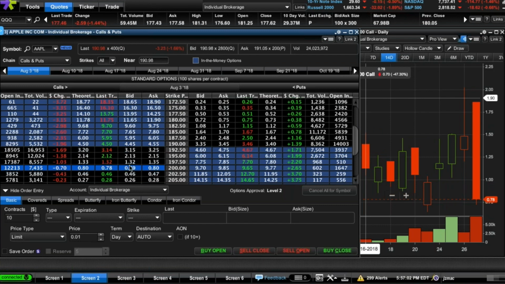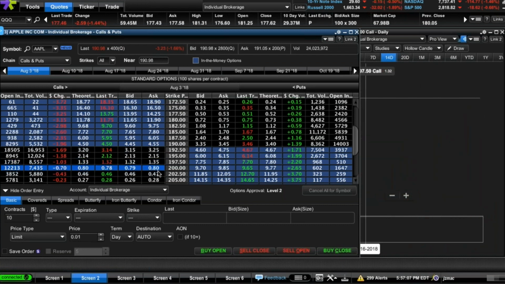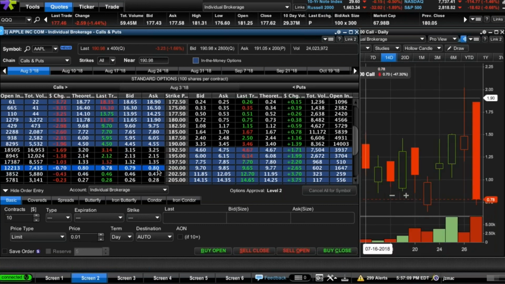If you think about it, every contract is worth 100 times what you see. So this may look like 80 cents, times it by 100, you get $80. Why is that? Because when you buy one options contract, it represents 100 shares of the underlying stock. Even for you guys who've been trading this, you may not realize this is just telling you your per share premium. You're paying 80 cents per share, but you have to buy a minimum of 100 shares with the contract. So you don't need to buy 100 contracts. You buy one contract, and it represents 100 shares.